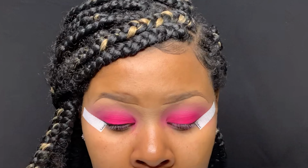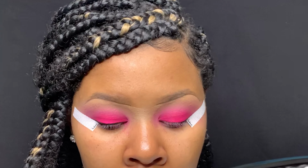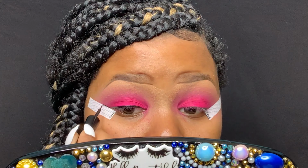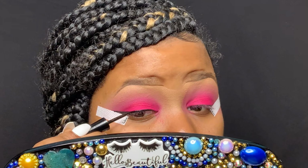I was kind of nervous doing my winged liner. I feel like next time I do it, it's going to be better. I feel like this time it wasn't as good as I could have done, because I feel like I could have went more outward. Number one, and then number two, I feel like it could have been much, much better. It could have been thicker. But this is my first time really doing eyeliner on camera, and as you can see, this is the finishing eyeliner.